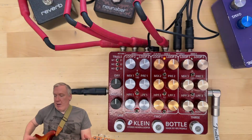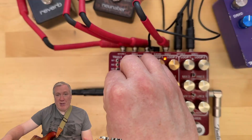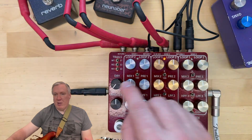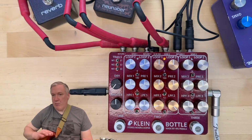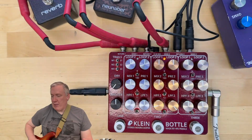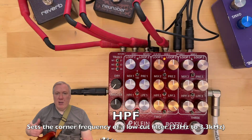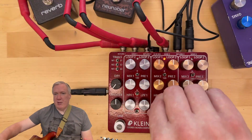So I'm going to go ahead and turn off the echo to make this a lot more apparent. Now I've turned down the dry too, so all the signal you're hearing is going through this loop with no effects because I've put it into bypass. And as I turn up the high pass filter, you can hear the bass frequencies are rolled off, and it's got quite a bit of range.